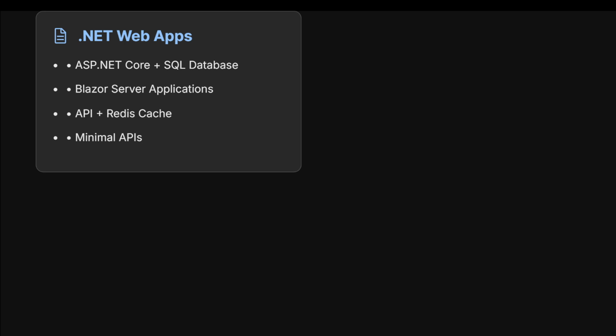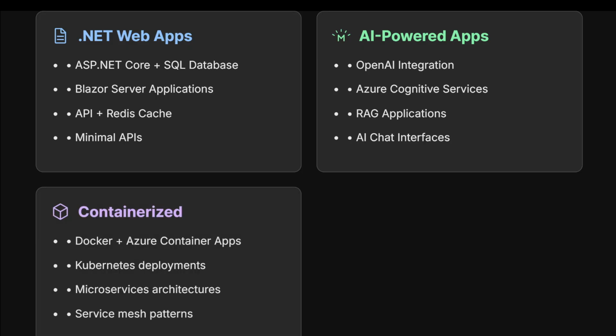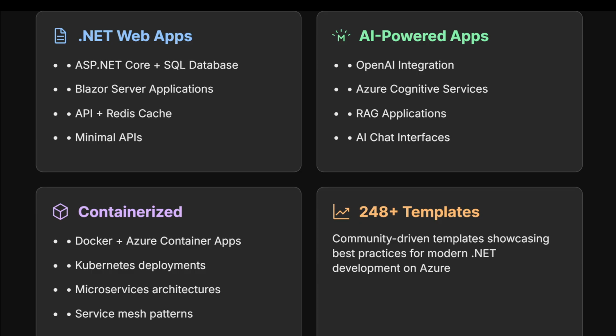This is how it looks, interesting when we talk of template. So let's go back to this. When we talk of the AZD template, there are certain things that we want to use a template for, this kind of concept of infrastructure as code, right? We have a template that contains everything we want, and then you can deploy. I'm going to show you that one too in here. So you can have a .NET, you can have a Power App, you can have Docker, and then there are a lot of templates that I'm going to show you, some kind of AZD template that you can use.